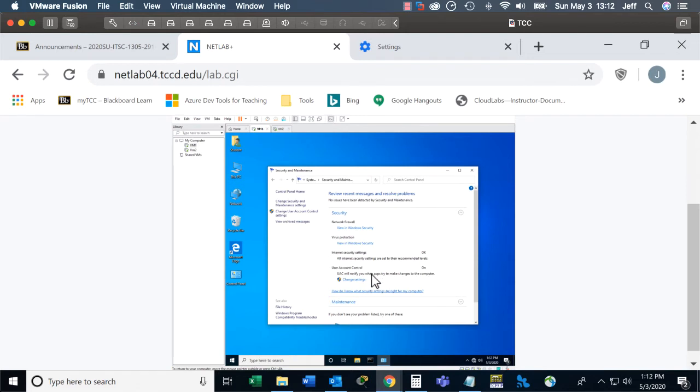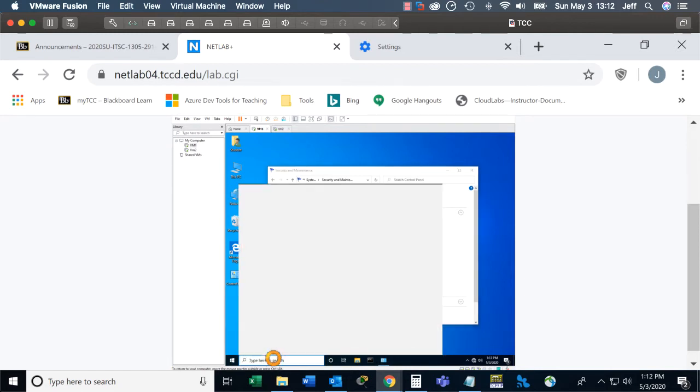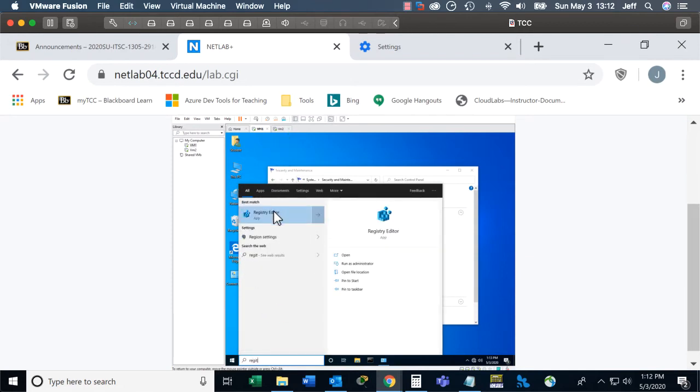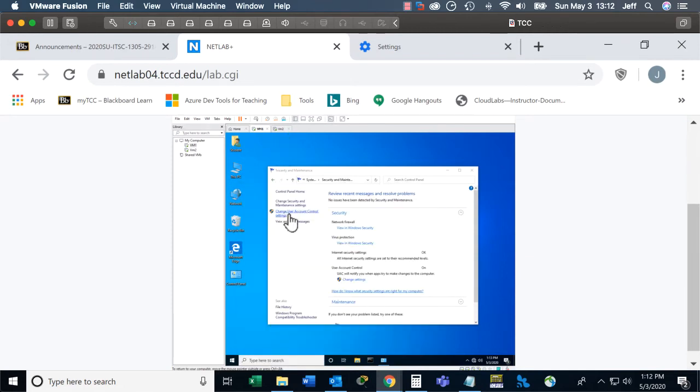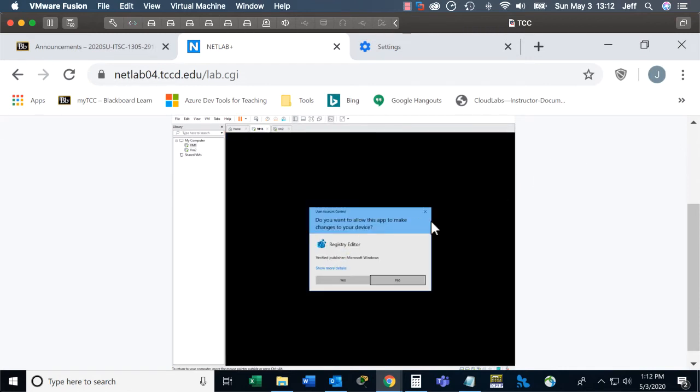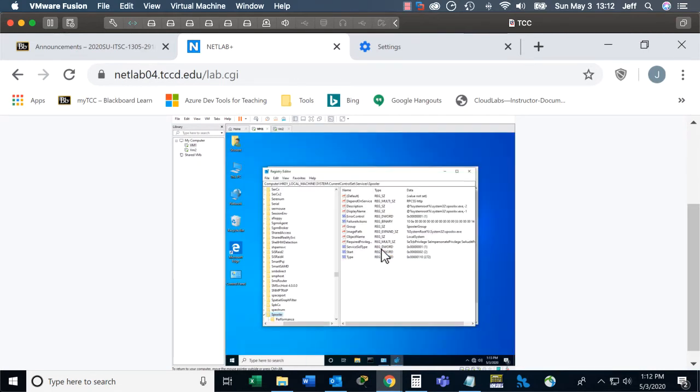That's what happens when you try to run admin applications like the registry editor. So if I run regedit, I get the UAC or user account control: are you sure you want to run this? And if I say yes, then it runs, and I'm fine.